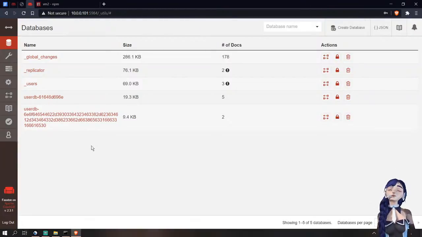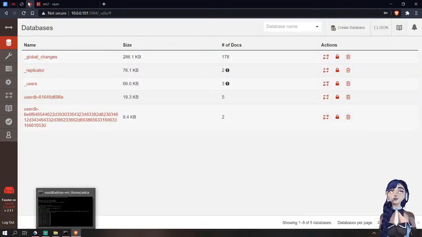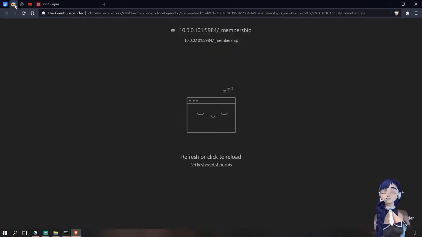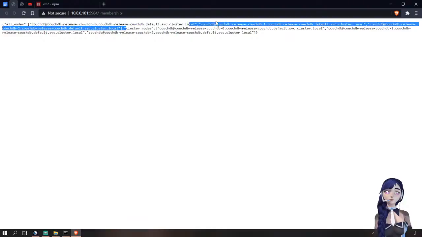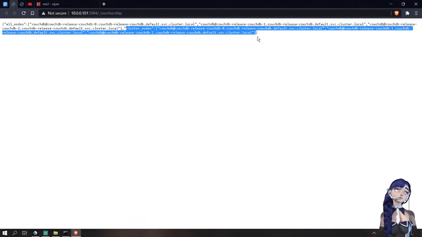Okay, so what I did was I launched 3 nodes. If you can look at this URL, you can see my nodes here, and they're replicated between each other. So they improve reading speed and they improve writing speed by replicating between multiple servers of this CouchDB instance.